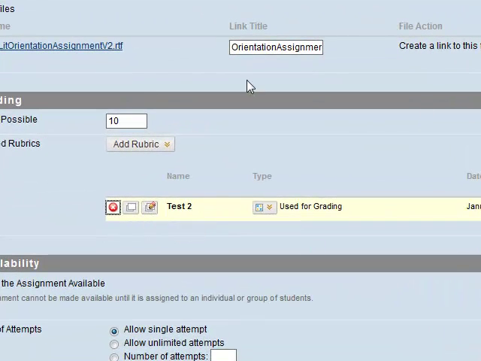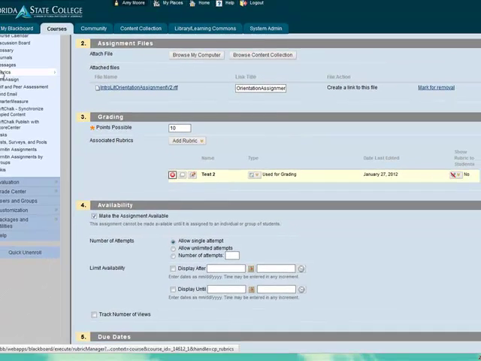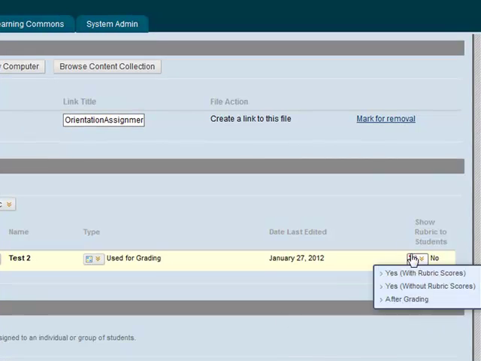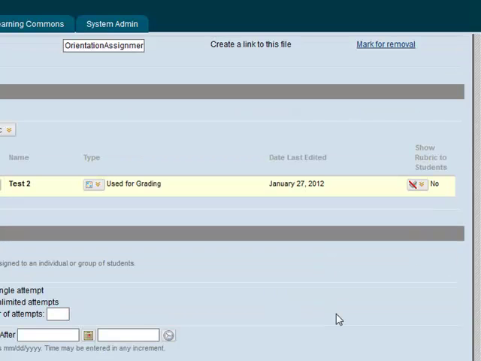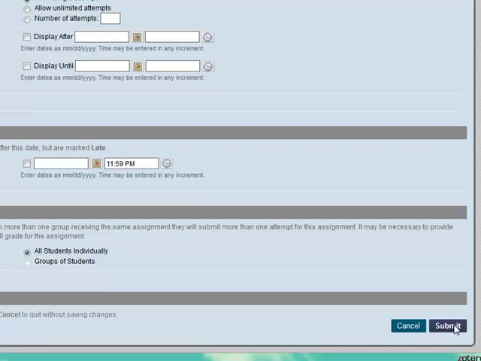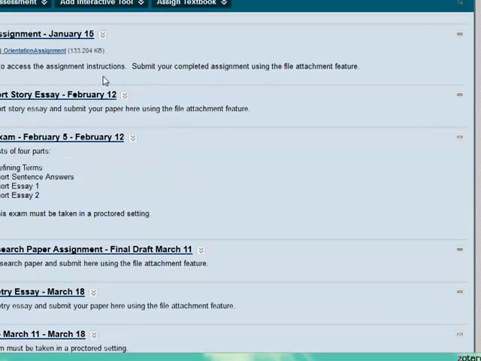Another way is to simply click on Rubrics underneath the Course Tools area. Now over to the right you can see right now this rubric is set not to be shown to students, but I can set it to show this rubric to students so that when they go into the assignment, they can see that there's a rubric associated with it, and I can either choose to show them the scores within that rubric, or I can choose to show it without the scores. So you can set that to your satisfaction, and once you're finished, click Submit after you're finished editing that particular assignment, and now this rubric is associated with the assignment.